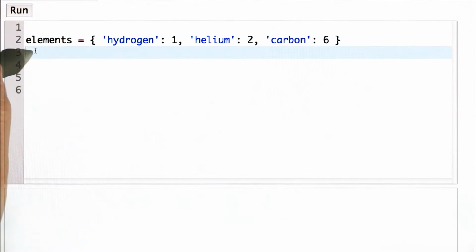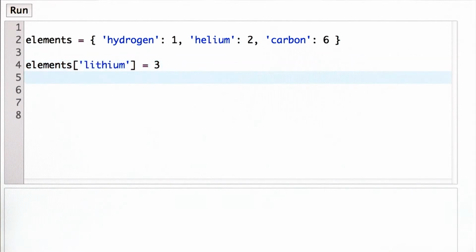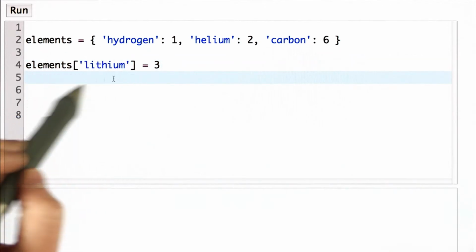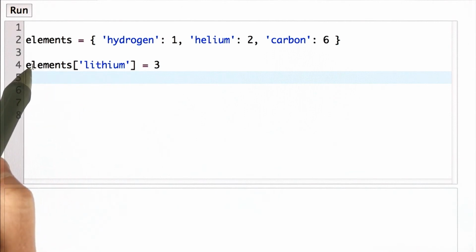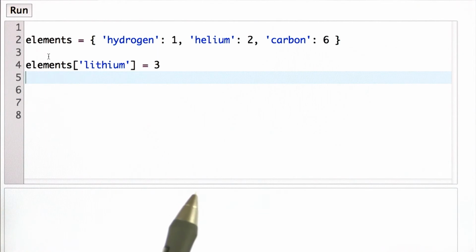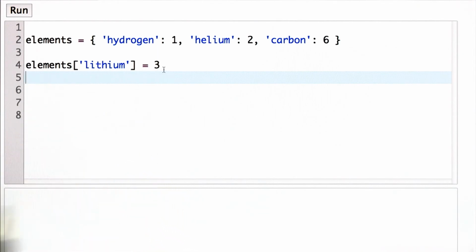So I said that dictionaries were mutable, so we can add new elements. And the way to add an element is just to use an assignment. So we'll add lithium, giving it value 3. Note that it was an error when we used an element like this as a lookup, when it's on the left side of an assignment, well, that's an update. So that corresponds to the hash table update where lithium is the key and 3 is the value. We can add another element.